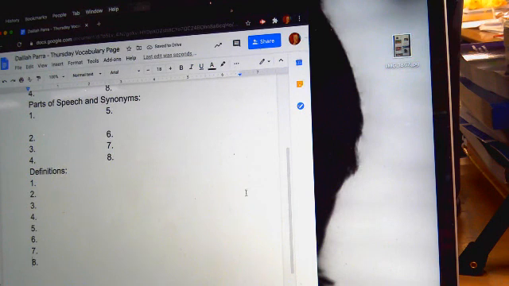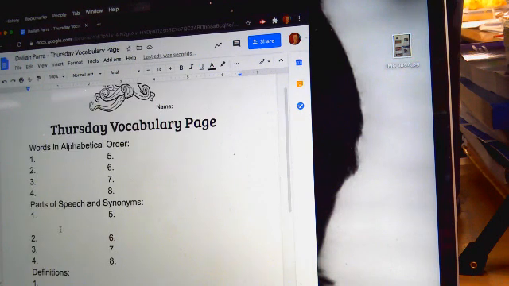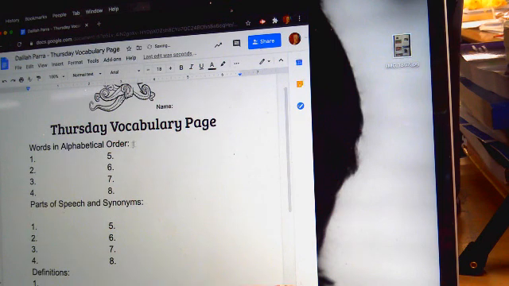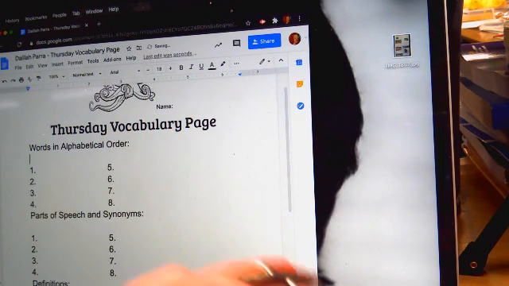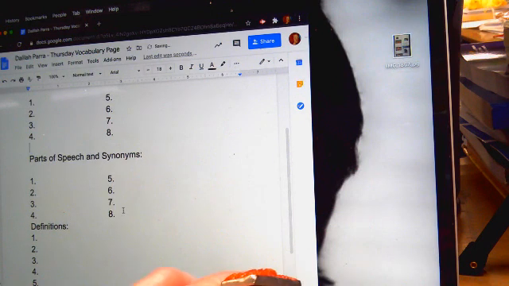If you hand it in to me and your paper looks like this with no typing on it, you did nothing. You just hit turn in. And that is not what we're doing. Really not what we're doing. Okay? So what we did previously, typing in all of the answers, that is what we're doing.